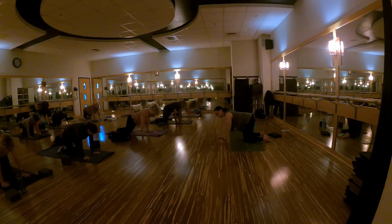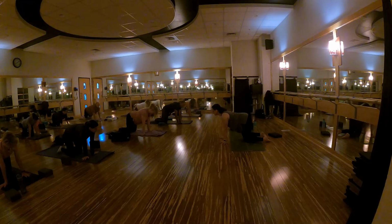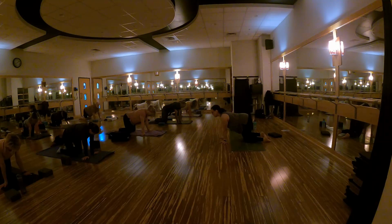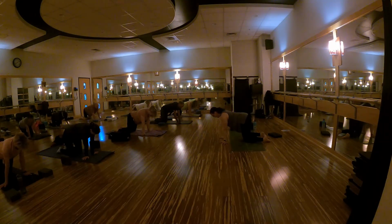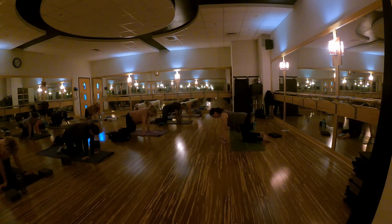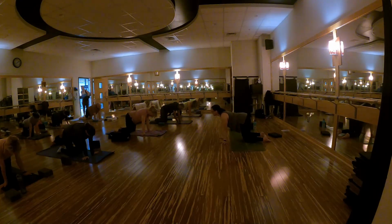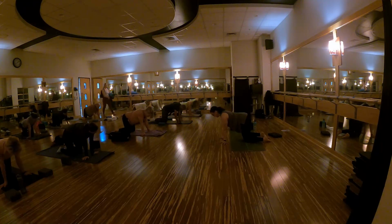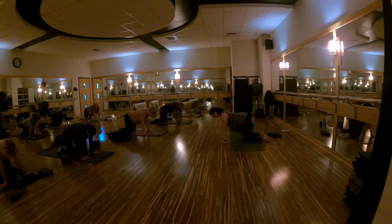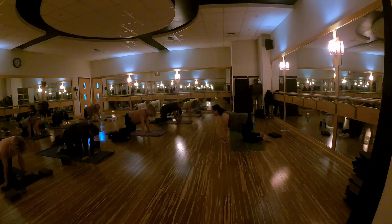Settling into the center. Turn the fingertips to the outsides of the mat. Same movement, but side to side, shifting and shifting. So it's not about the hips, although of course they will sway with you. Really press into the palms, feel the ground. Settling into center, last one.